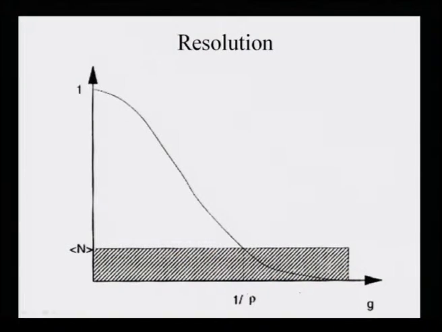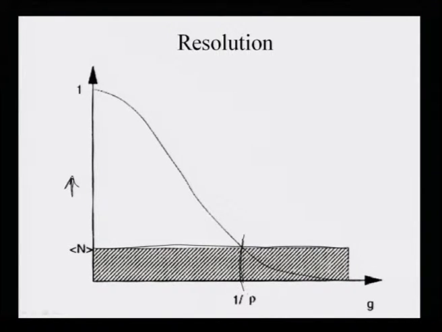Now, this is very simple, and as I said, the resolution can be easily plotted like this. If I plot the resolution on the x axis, or the signal, then you can clearly see that this is the noise level. Therefore, any spatial frequency beyond 1 by rho can no longer be transferred by this imaging device into the image plane. So, we say this is the resolution of the imaging device.